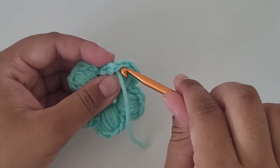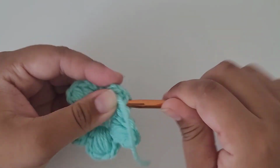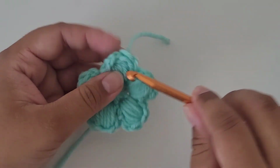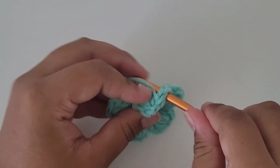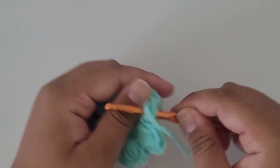Now I'm going to find the closest stitch to this loop, which is right over here. I'm going to go ahead and insert it. And now I'm going to go ahead and grab that yarn and pull it through, basically weaving it in back and forth. And you just keep doing that until you think that it is fastened enough. And do it one more time.